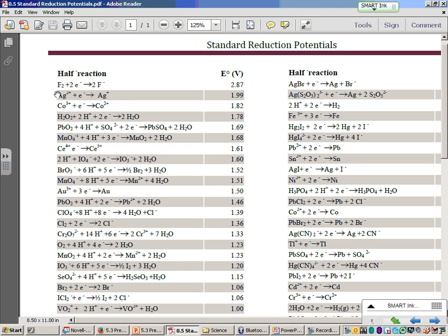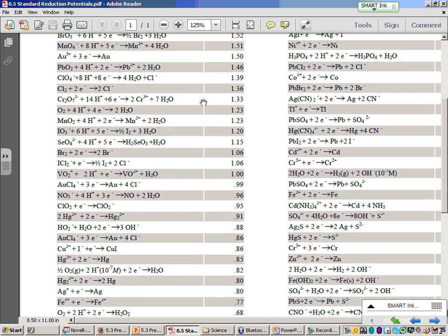So these guys here with the positive E are very good at being reduced. They like being reduced. This F2 wants to be reduced. This Ag wants to be reduced, all right? If the thing wants to be reduced, remember, it makes it a good oxidizing agent. So our good oxidizing agents are over here, and our good reducing agents are on the other side. We don't need to have that all in our minds in order to answer the questions, but that's the way it works out. Let's go ahead and find our 2 pieces of data.